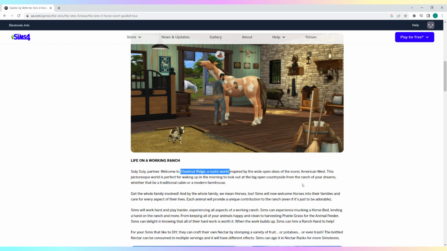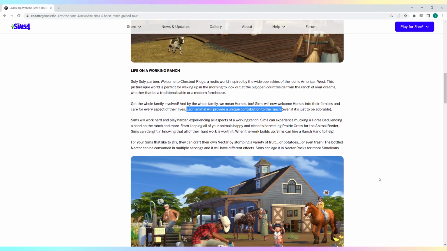Get the whole family involved. And by the whole family, we mean horses too. Sims will now welcome horses into their families and care for every aspect of their lives. Get ready for the work, y'all. Each animal will provide a unique contribution to the ranch, even if it's just being adorable. So that's saying something. I don't know what it's saying, but it's saying something. Maybe one is a worker horse. Somehow they're going to contribute, but we'll have to see.